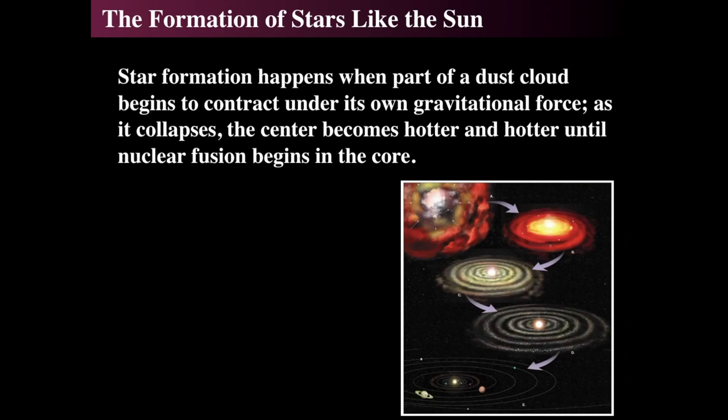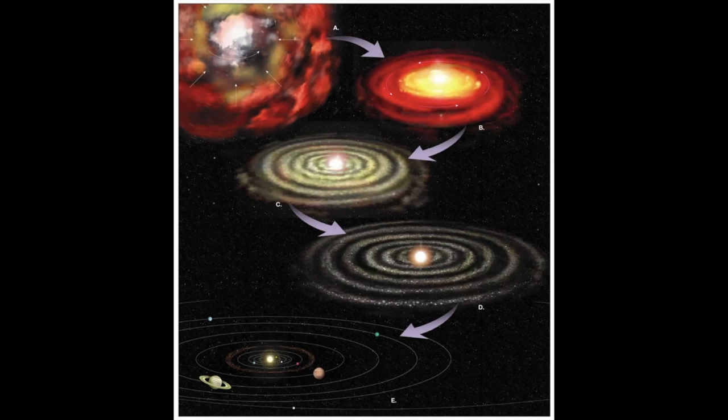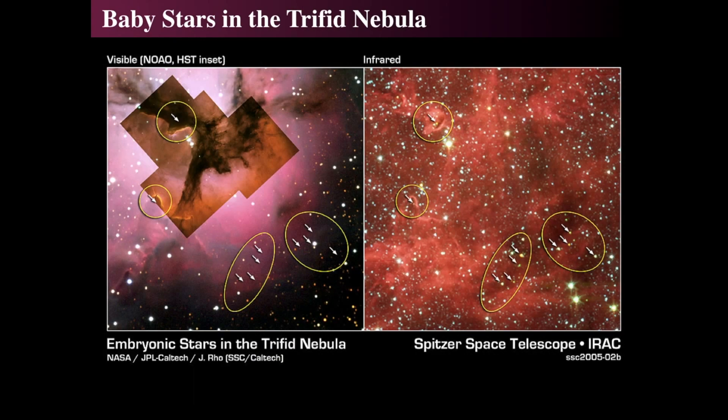So stars like the Sun are formed when a cloud of dust collapses under its gravitational force, and its center becomes hotter until fusion begins. And that's our classic idea. Eventually, it forms. We do know there are planetary disks that form planets, and at the end of the course, we'll talk about planetary formation and planets themselves. But we're mostly concerned about the formation of the protostars into pre-main sequence stars.